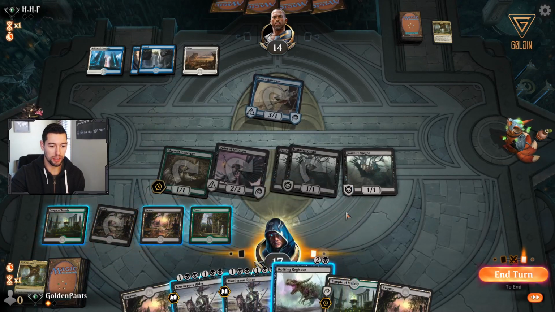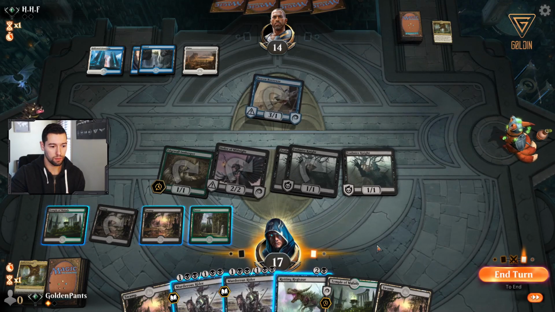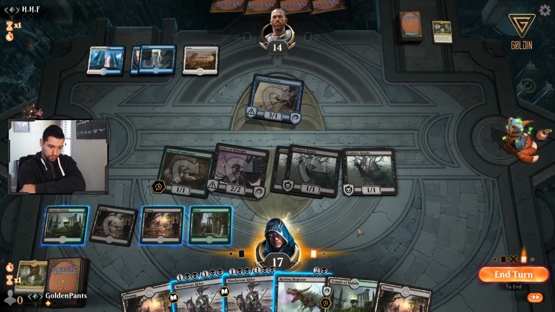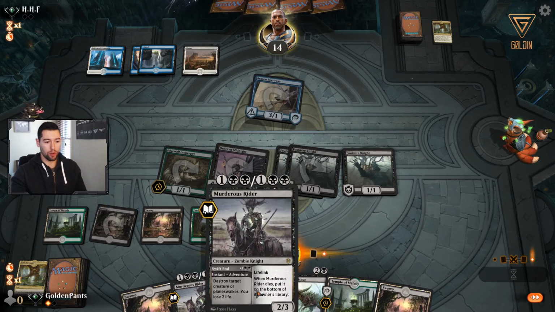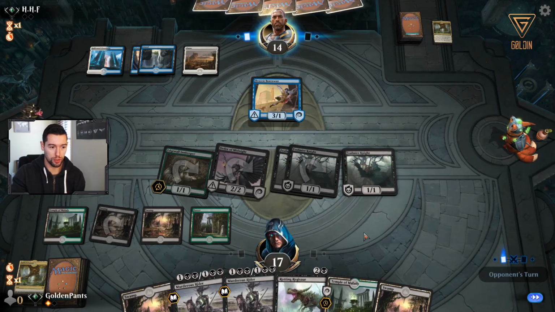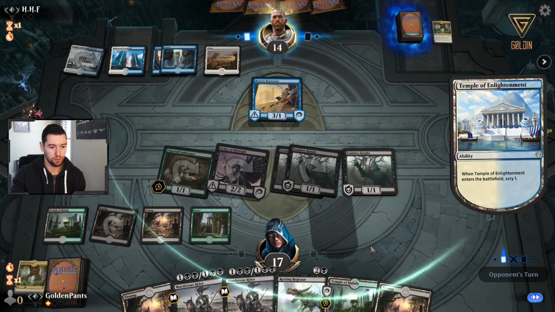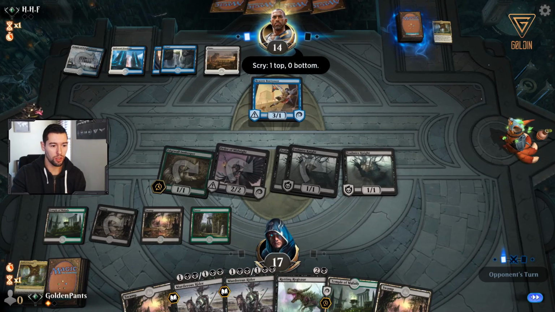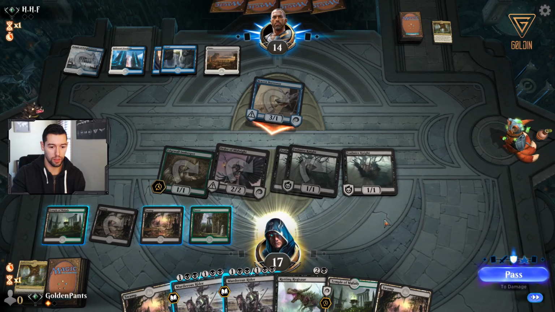Okay, so I have two options. I can just try to slam Regisaur, or I could leave open the Murderous Rider. I'm expecting a board wipe, so I think I'm just going to wait and leave open Murderous Rider. That plays around a board wipe, because if he wipes my board, I can just Regisaur next turn. I'm going to take out the Borrower, though, if he doesn't wipe the board. I'll take the damage. That's not really going to be an issue in this game.